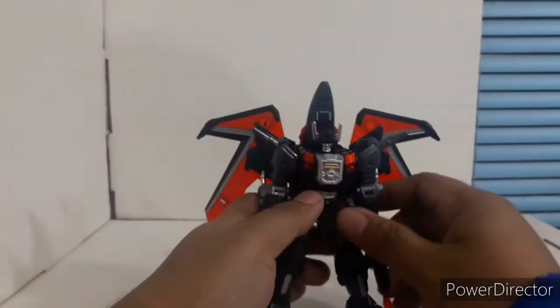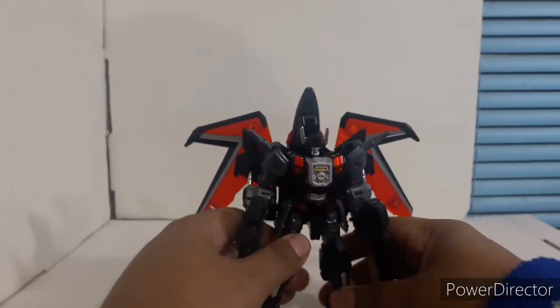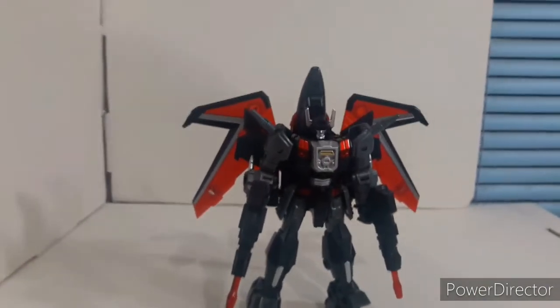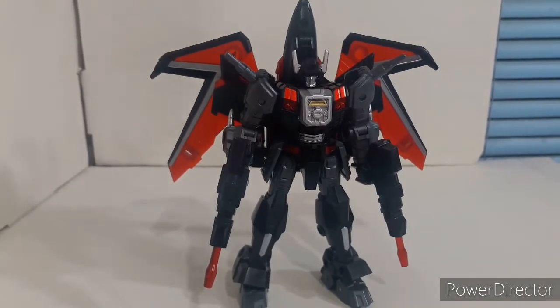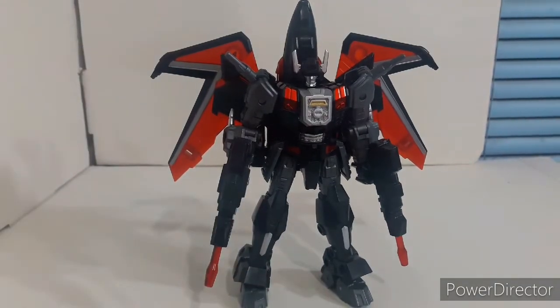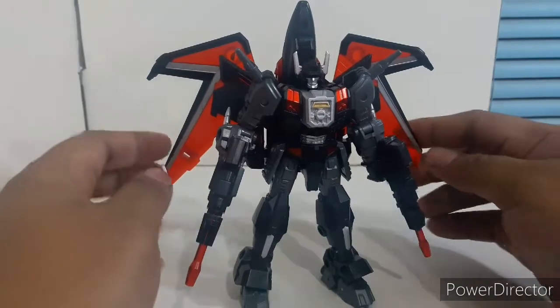So this wasn't really brand new. I think somebody owned this when my friend got it from Malaysia, but it's still pretty much pristine. It's in very pristine condition. So whoever had this, hello my Malaysian friends, thank you very much for giving this to me. So it is just really fantastic.